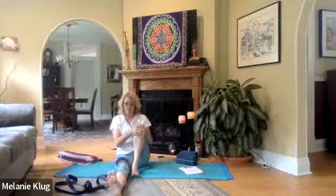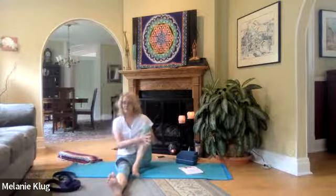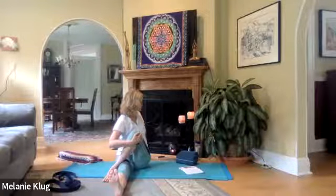And then face the front again, release that leg out. Bring the other one in. Cross it over. If you're crossing it, balance the sit bones. Keep the left foot on the ground. Nice flex in the right foot as we turn, turn, turn to the left.